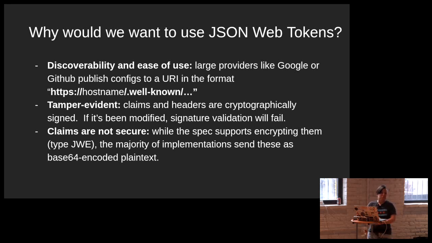That said, the claims aren't secure. So any information you put in the claims could potentially be read by anyone. You could encrypt them, but that has its own implementation problems. So usually you could assume that anything that's getting transferred around in a token is going to be base64 encoded plain text.